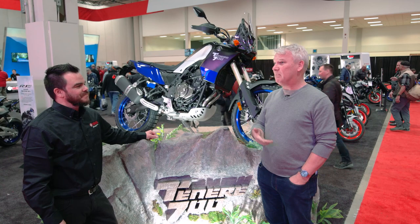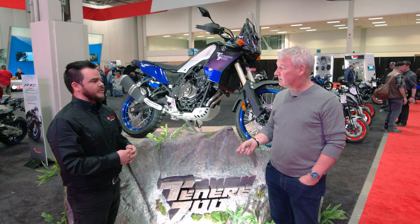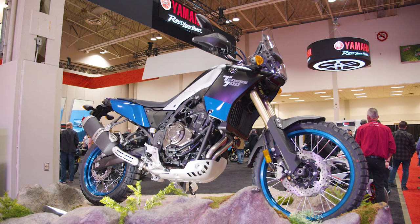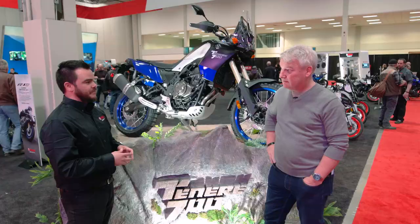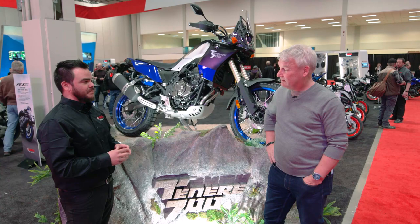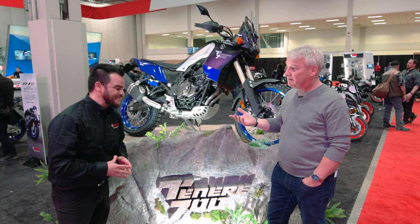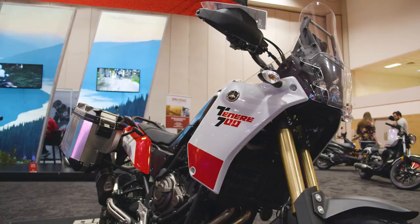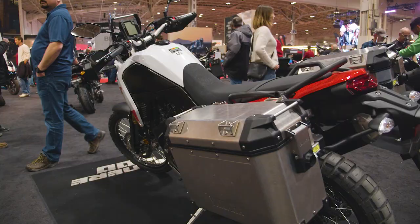Do you have anything this year to market and coordinate? Yeah, it's actually a really exciting year for us. We're standing here with the 2021 Tenere 700. This is a bike that a lot of people have been looking forward to for a long time. When we introduced the prototype to this bike, everybody loved it. It feels like longer than it was, but it's because the anticipation is really high for it. These are actually production models that we're going to have here. This is how the bike is going to look when it comes to Canada, so we're very excited to show it off here.